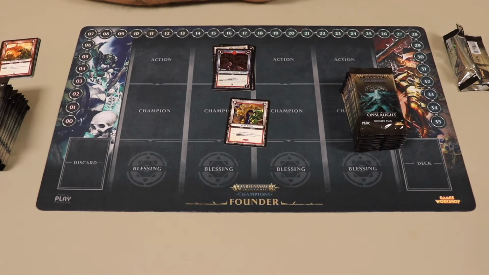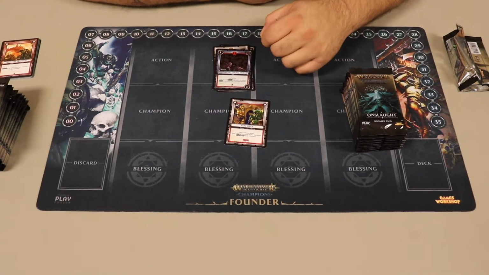And then our rare is Beat Back. It's a neutral ability for warriors. Gain 1 additional action. Move a highlighted unit to another highlighted disengaged warrior champion.